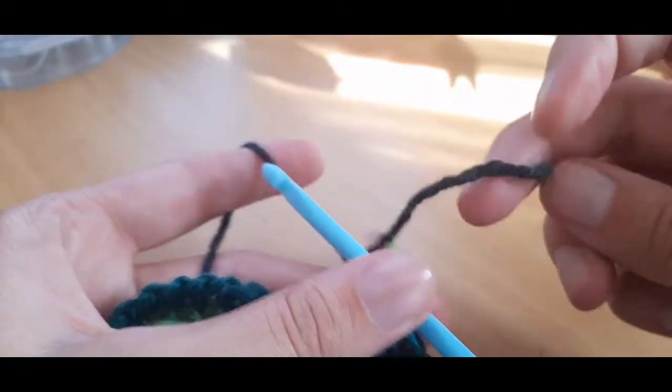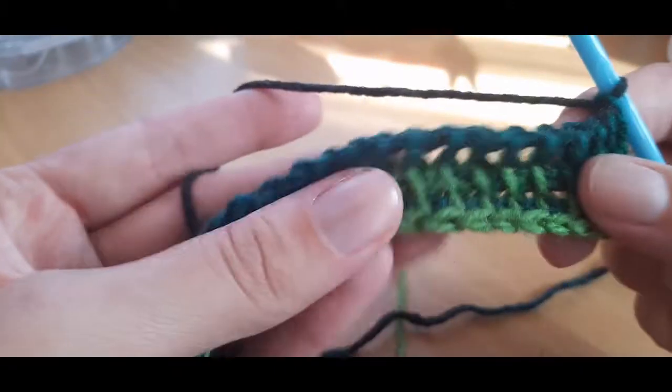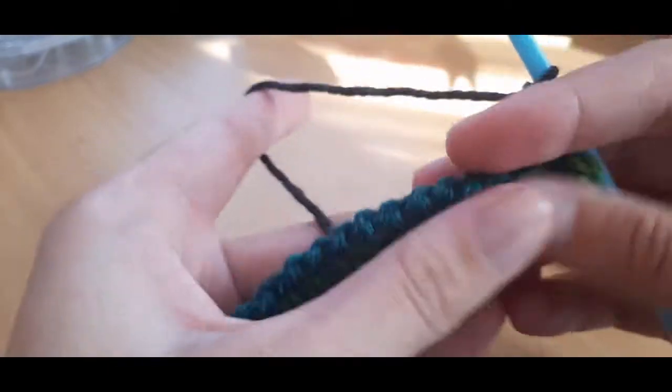Okay, and now I'm starting off with the black, sorry. And now the yarn is changing into the black thread. So as you can see, now we have three rows of vertical bars.